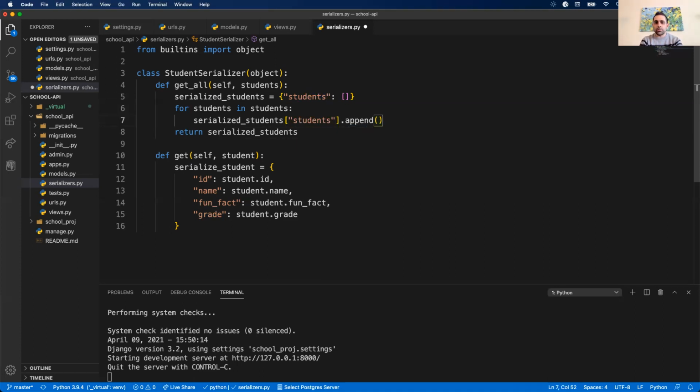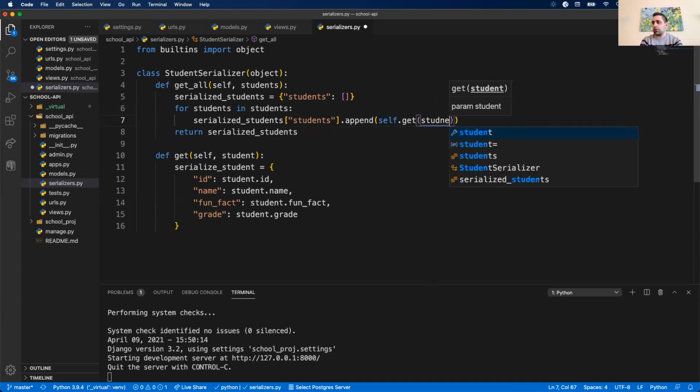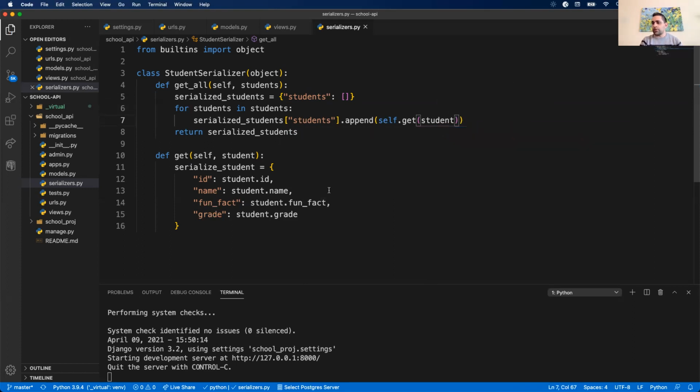And the appending will just be self.get students. Obviously, if we make a change to our get method, that will automatically be adopted by our get all method. So for example, if we wanted to add a new field here, then our other serializer will automatically adopt those changes rather than having two different locations where we have to update the fields that we're including. So that's kind of why I went with this design.